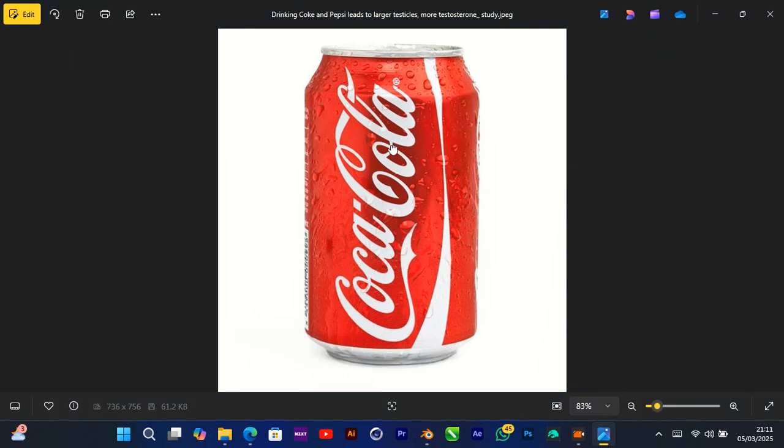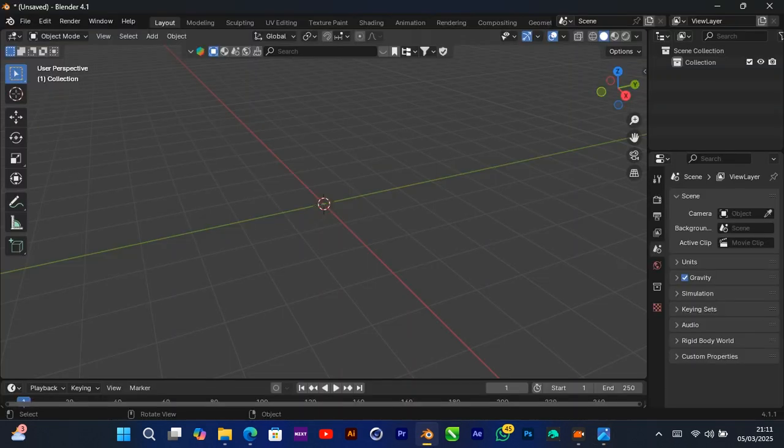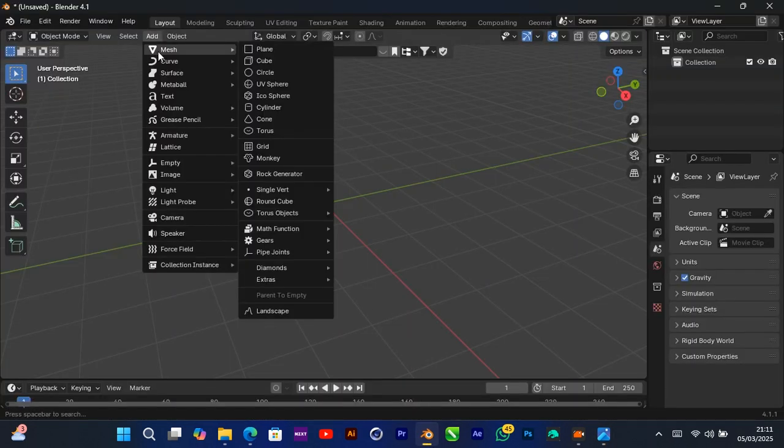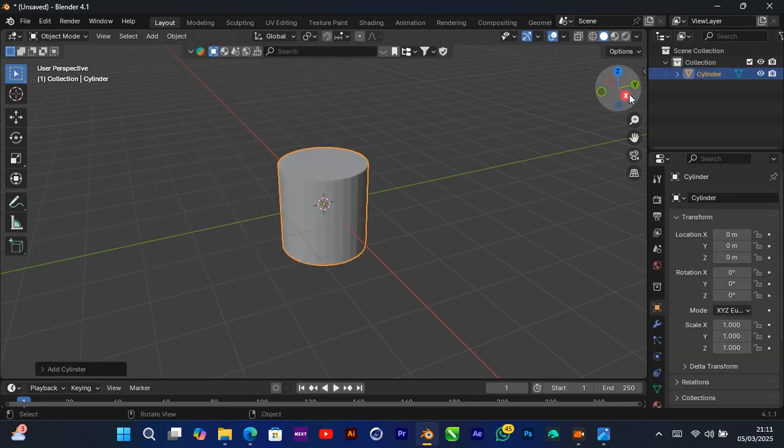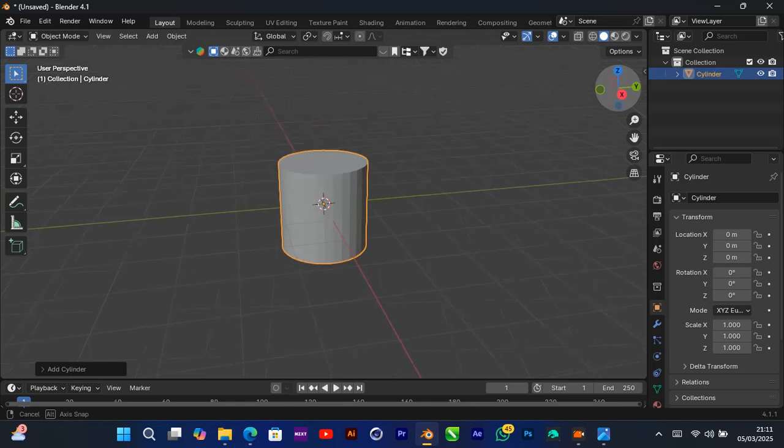which is a circle. So I'll head over to Blender, and the first thing that I'll do is go to Add, Mesh, then I'll scroll through then say Cylinder, because cylinder is the only thing closer to the shape of the can. I'm going to use a lot of shortcuts in this episode.